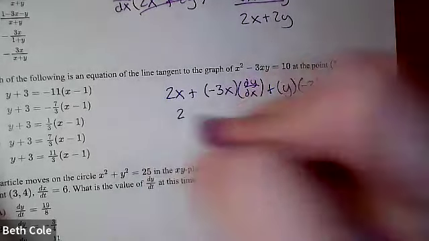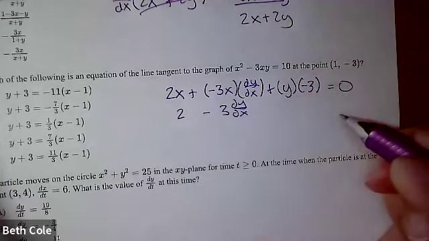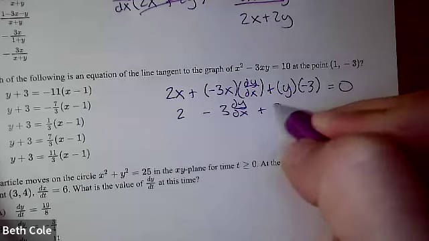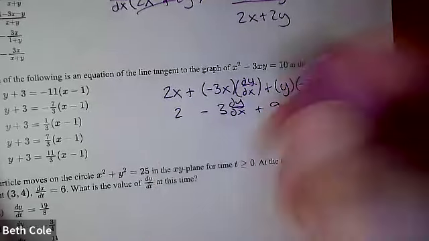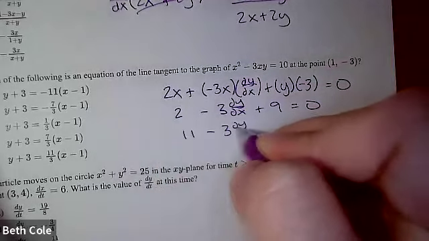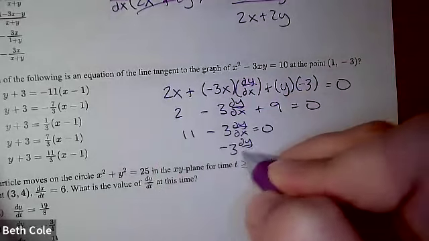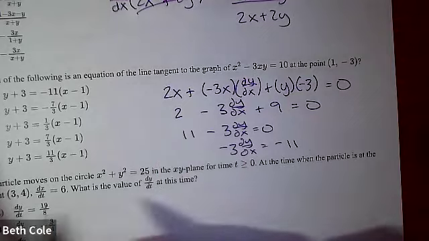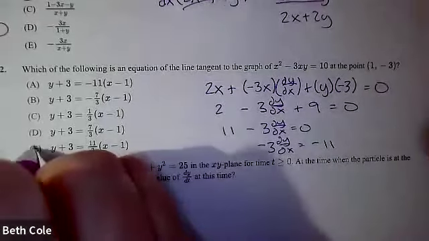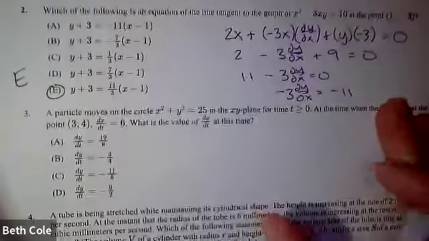All right, plugging in 1 for x, and that's going to give us this. And then negative 3 for y, negatives are going to cancel, so positive 9. So 2 plus 9 would be 11. We would subtract over the 11, divide by negative 3. So I got positive 11 thirds, and that's going to be E. I don't need to go any further because, again, all the slopes were different.